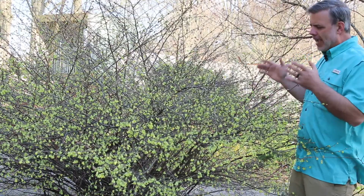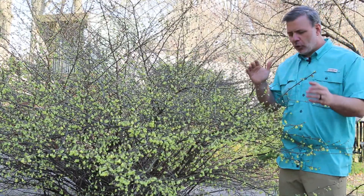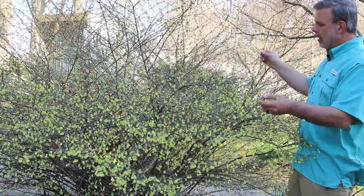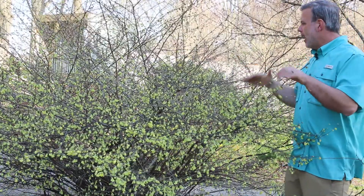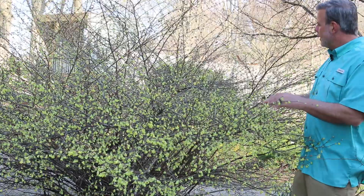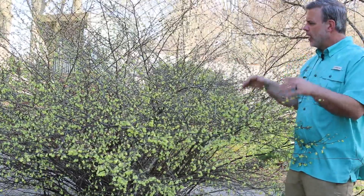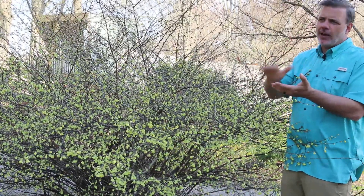Just an update on Coralopsis species. This is a beautiful plant — as you can see, now in full bloom, this highlighter yellow, beautiful bloom just starting to come out, a little bit of a chartreuse color, but a beautiful delicate shrub in the landscape. I'm loving this as it's blooming here just in the middle of March. It's going to be completely covered with these little yellow flowers. A great one for the home landscape — one you've got to know. This is in my top five underused shrubs.